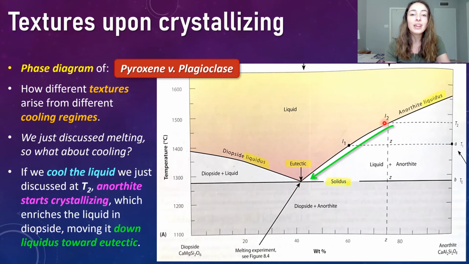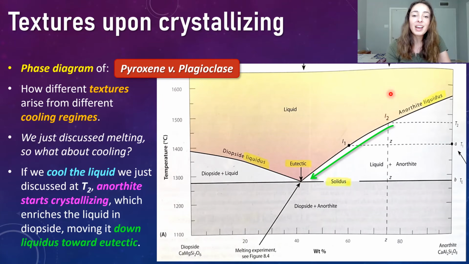So if we start to cool that liquid at T2, a temperature of around, I'm going to say close to 1500 degrees Celsius, at that temperature anorthite will start crystallizing first, and that crystallized material will move down here to this light gray region labeled liquid and anorthite. That's because you have the solid crystallized anorthite, but you still have liquid that's still being cooled and not yet crystallized. So this is not solid and this is not liquid, it's a mixture of both. Anorthite starts to crystallize first because we're on this side of the diagram, obviously.